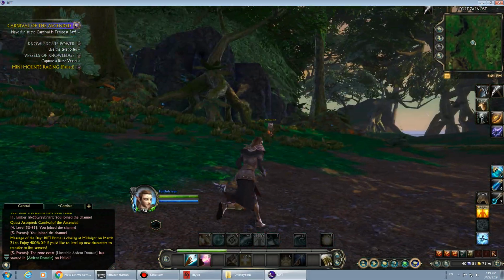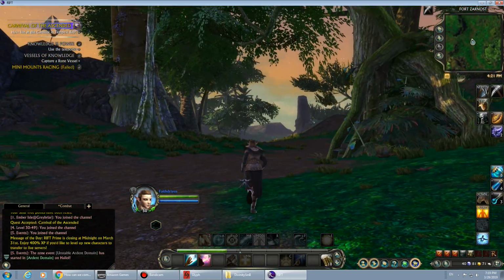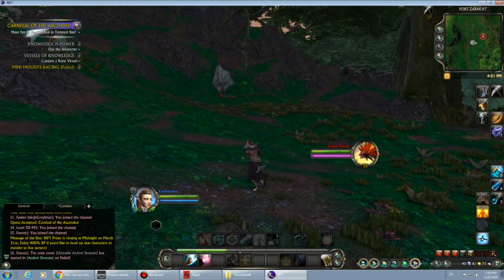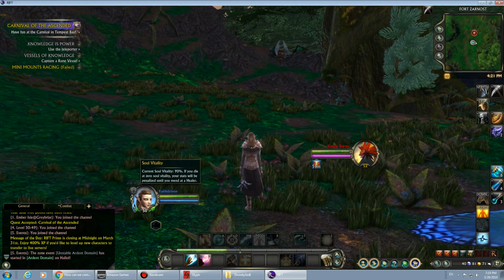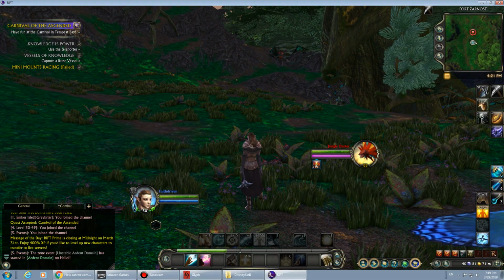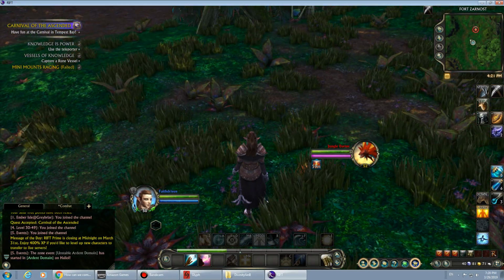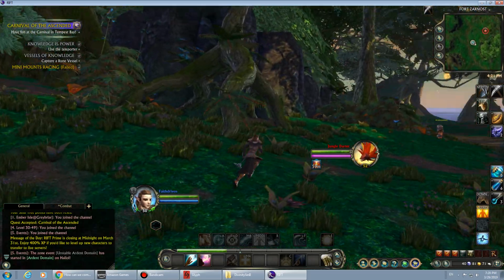The graphics in Rift, this is a fairly old game now, but it's got a pretty nice, beautiful world. Let's see if we can head up into the hills. What's this? Anyway, the movement's pretty good, and the art style is kind of what you'd expect from an MMO coming out at this time, maybe 2006. In fact, it's quite good.